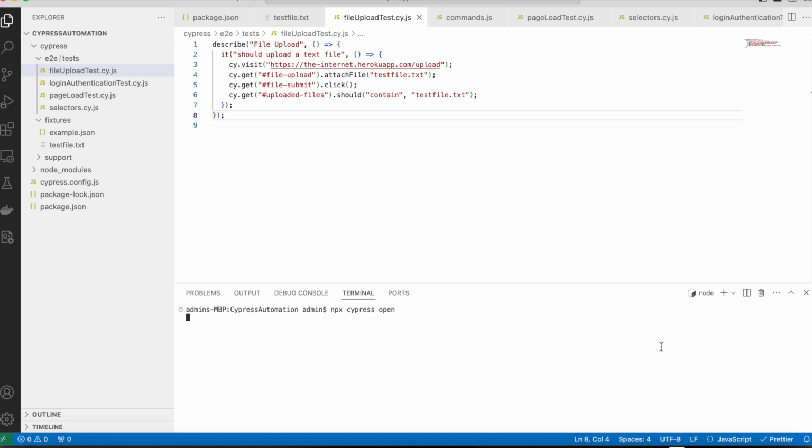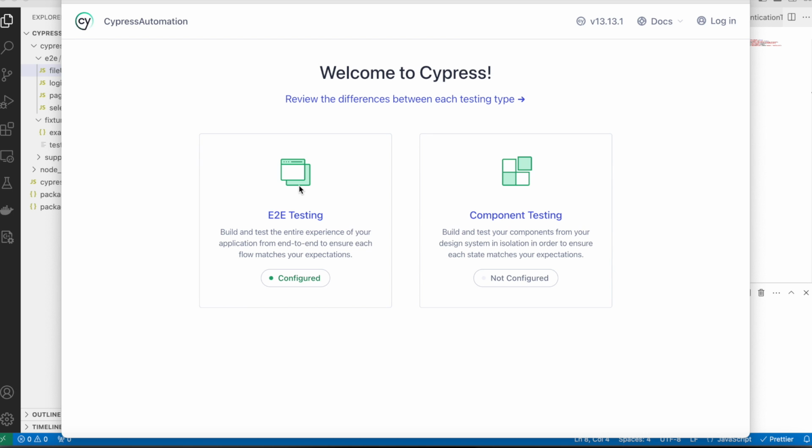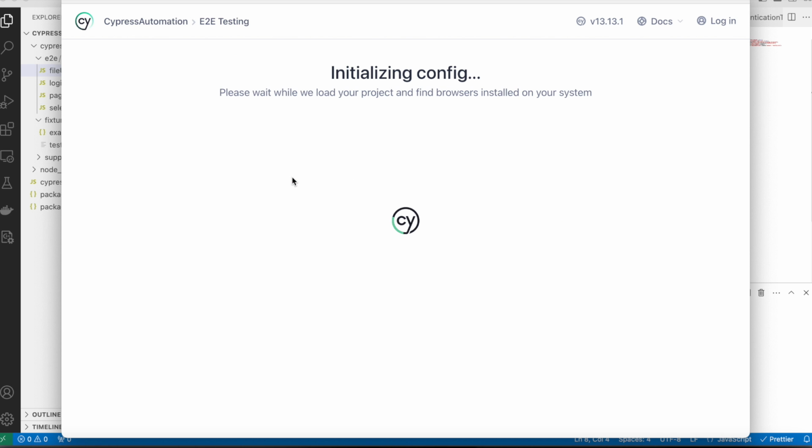It's opening Cypress. It's better to keep it open instead of closing every time.